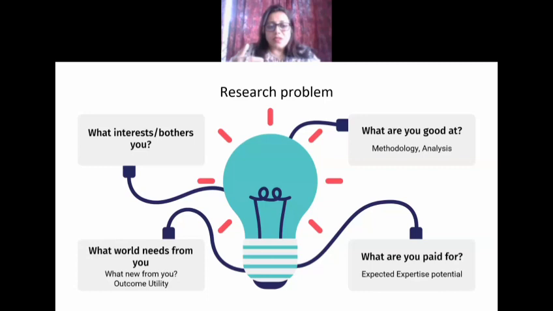But then, is it something that after you do your research on this point, there is going to be a standstill over there? Are you going to further expand over it? Are you going to be known in that field? Or do you have the potential, and is there a vacuum in the universe for you to occupy? Is there a space for you to occupy? So that can be related to the statement, what are you paid for, or would you be paid for it? Payment not in the sense of a monetary or financial payment here in this context of framing a research problem, but is it going to be something on which you can further work on and which can enhance your skills, as well as take those skills and expertise from you and enhance that universe itself?